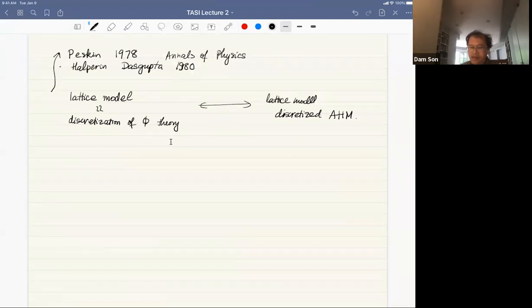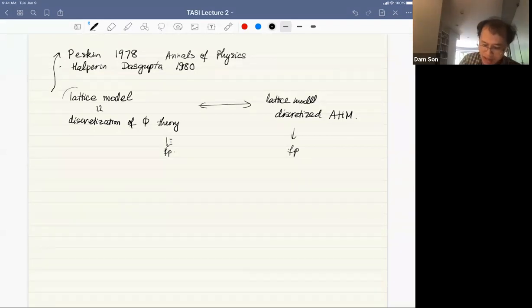Now let's say right away from the start, even if one can prove that, that doesn't necessarily prove the field theoretic duality that we have formulated, because we have to additionally prove that this lattice model has a fixed point, and that fixed point maps to the same fixed point as the fixed point here. So this is an additional assumption that we have to make. Okay, so let's see how far we can go with this program.